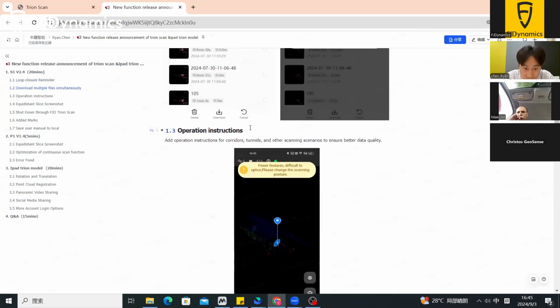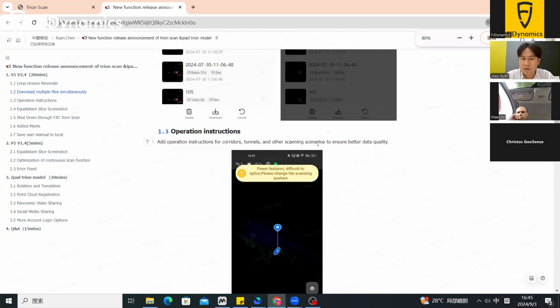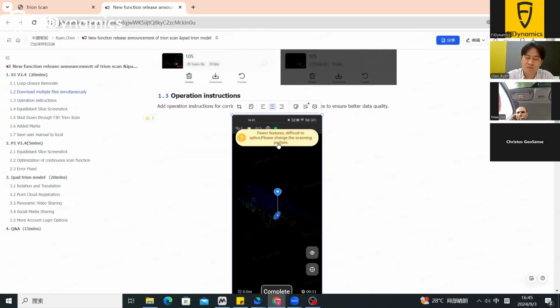And the third feature we added on the 2.4 S1 firmware is some scanning instructions. Actually, in the previous version, we already had this kind of prompt.